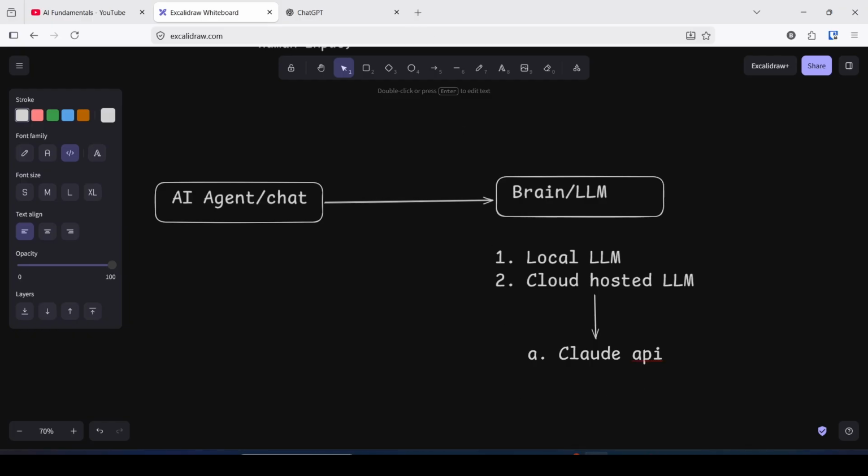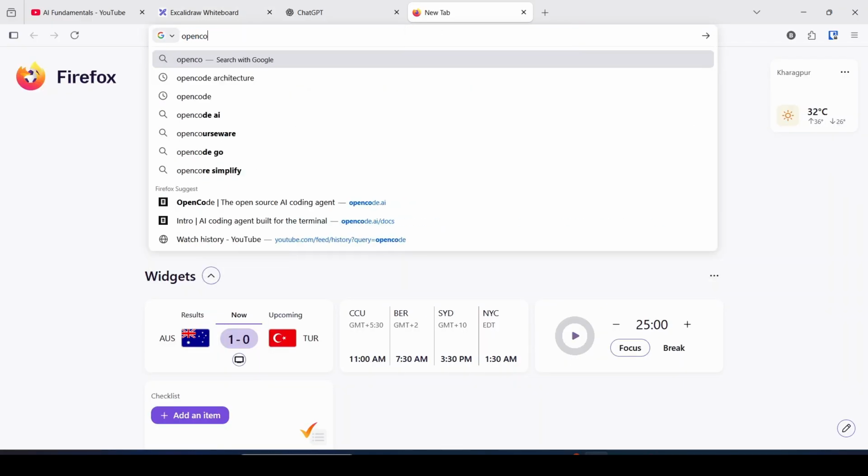Or you can use an OpenAI API key to connect the LLM to the AI agent. And see OpenRouter: it provides several LLMs, including Claude or OpenAI models and open weight open source LLMs. Here in this video, I am going to use the AI agent OpenCode. You can see OpenCode.